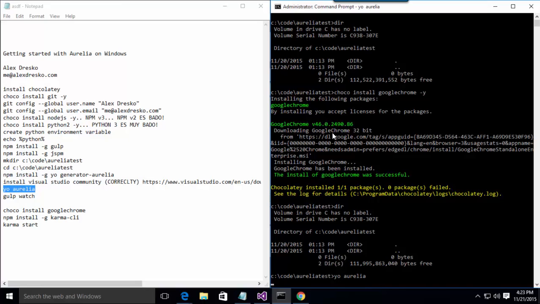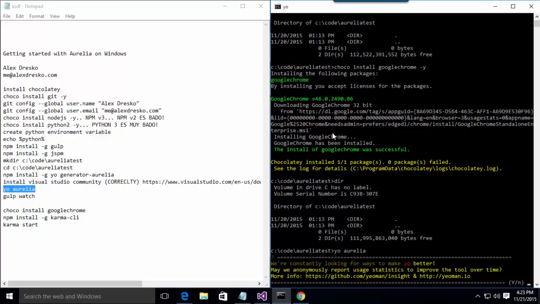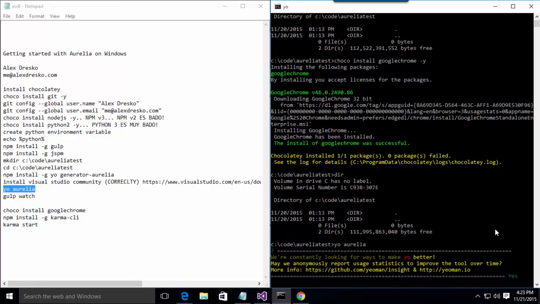So this part is where you kind of cross your fingers and hope that everything worked correctly. This is the first time that I have run Yeoman on this computer, so it prompts you for stuff. I say yes because I'm not one of those hyper paranoid people.